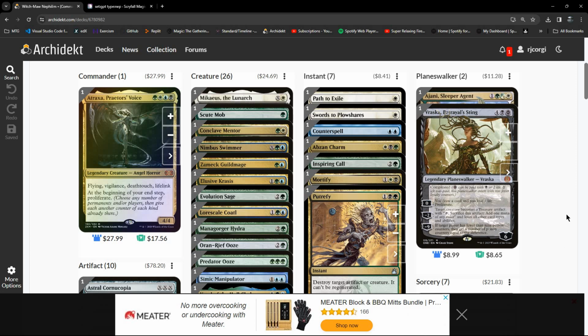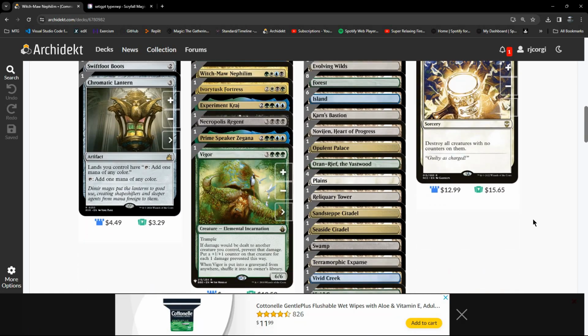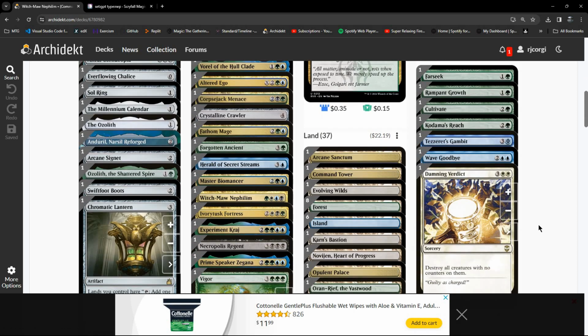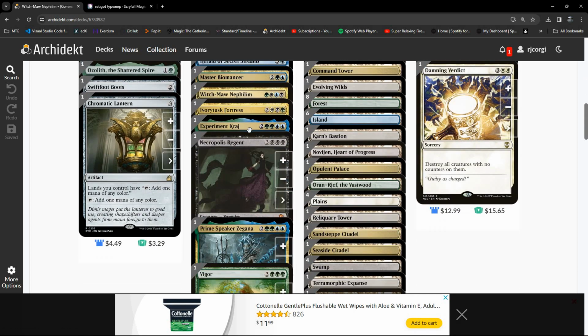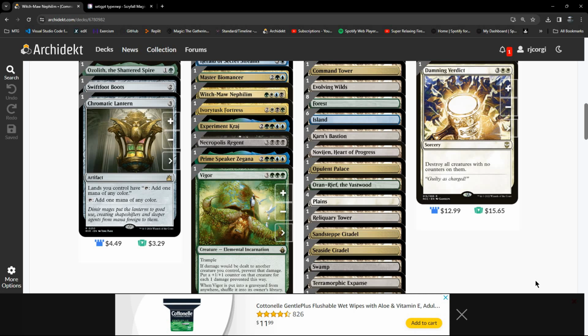increasing counters. Certainly, I mean, just focusing on green blue as a starting point, and then sort of building out from there. Maybe have something else that synergizes well with counters that isn't quite so pricey. Might be a good starting point. Yeah, Experiment Kraj is an interesting one to durdle around with.